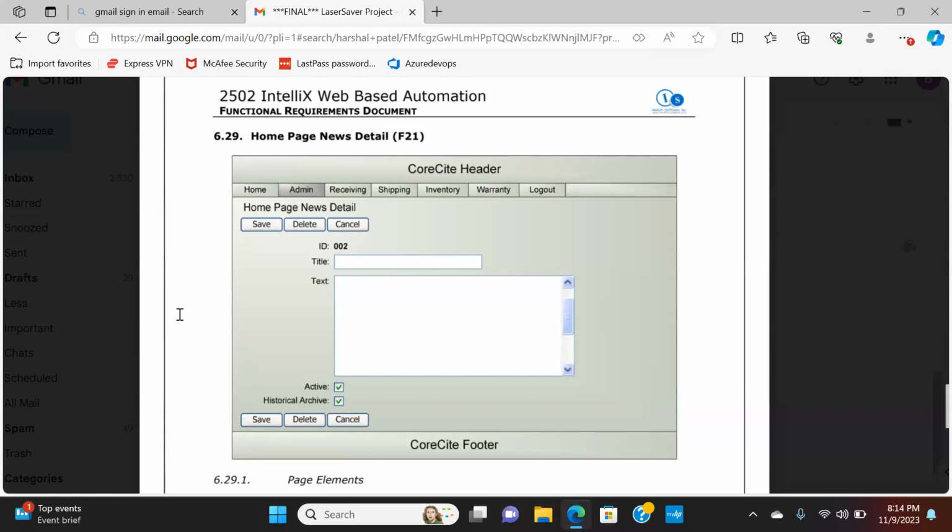So what is the purpose of Active and Historical archive? We use those two buttons to decide which of the items display on the homepage. No, they both will be on the homepage. Okay. Yes, so which one displays first? Active, because it displays the active ones, and then it archives the rest. So Active would be what's new and Historical archive would be the older ones that would be at the back, right?